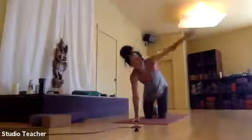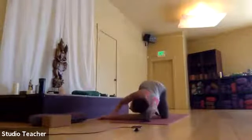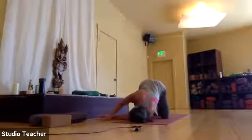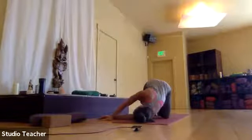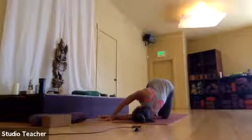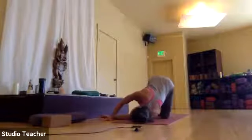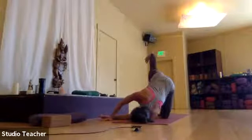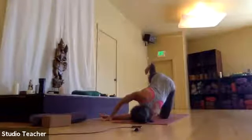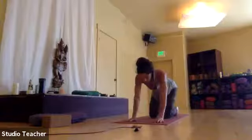Inhale, sweep it open, open the chest, open the heart, exhale, all the way over to the right, reach as far as you can. Lift the entire length of the arm, find the mat, head comes down. Press the right hand into the mat to help roll a little deeper into the shoulder stretch. You can lift the right leg, the inside leg, if you want to take a little balancing posture. And we return to tabletop.